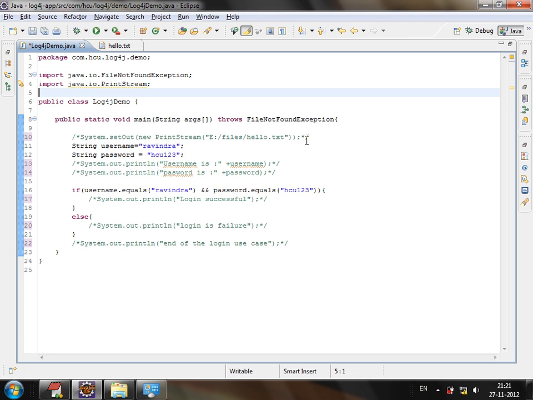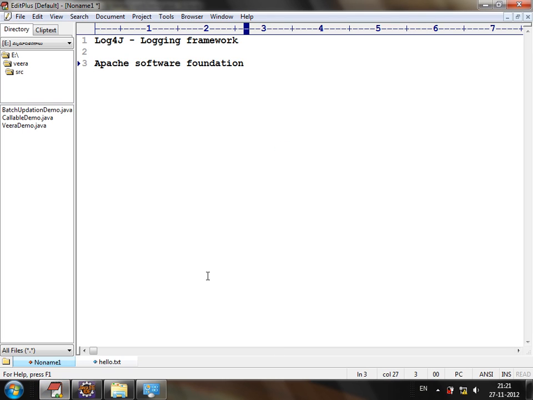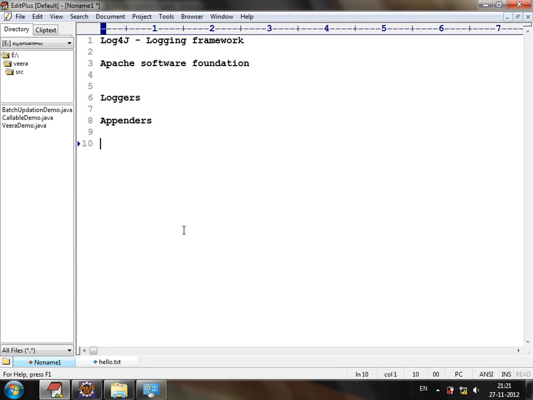Now, in order to make use of Log4j, first we need to learn what are the different components available in the Log4j. Basically, the Log4j contains three types of components: loggers, appenders, and layouts.